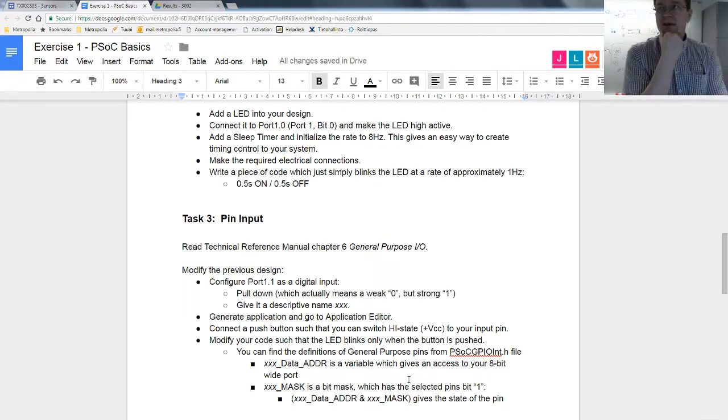And one is how to get input. The task 2 was actually how to get a digital output. Blinking LED. After that, you can blink anything. You can actually build your own software for any serial line interfacing, so setting data to a serial line. Okay, pin input would be just reading the data that comes to the pin.